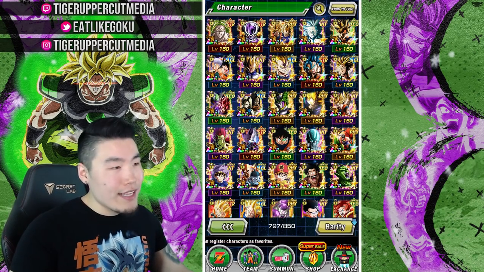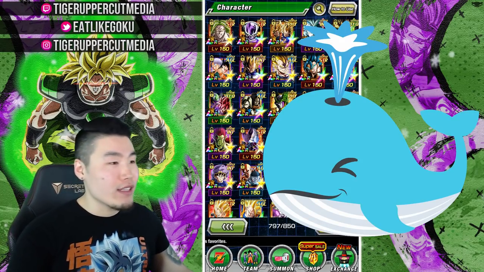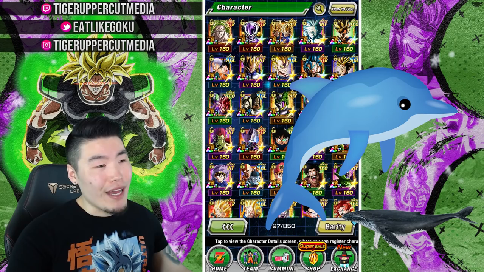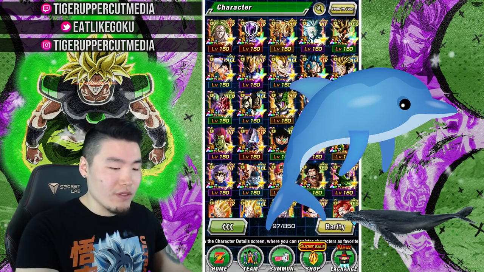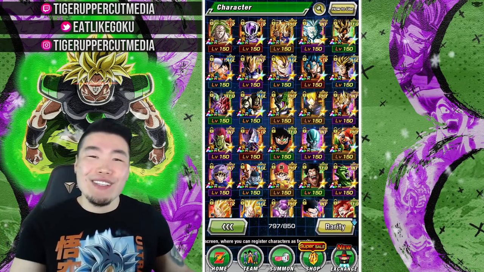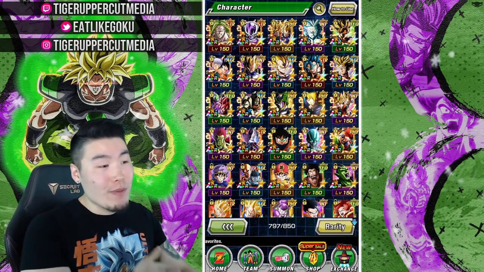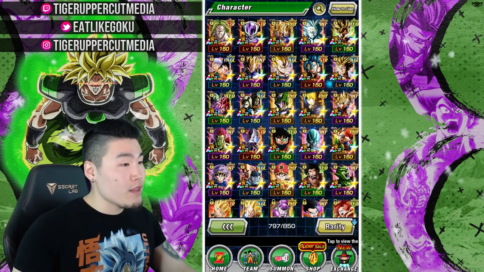And overall, I'd say I'm not a huge whale, guys. I would consider myself at most a dolphin, maybe a mini whale, but I like dolphin because it's a different animal and dolphins are cool. But I used to consider myself a dolphin when it comes to spending in this game. Back in the past, I used to spend a lot more when it comes to Dokkan.